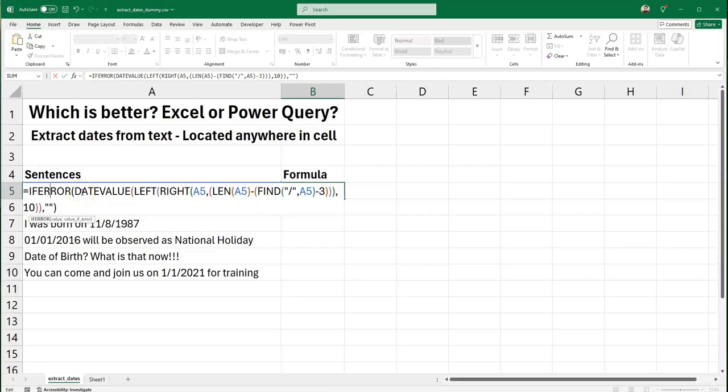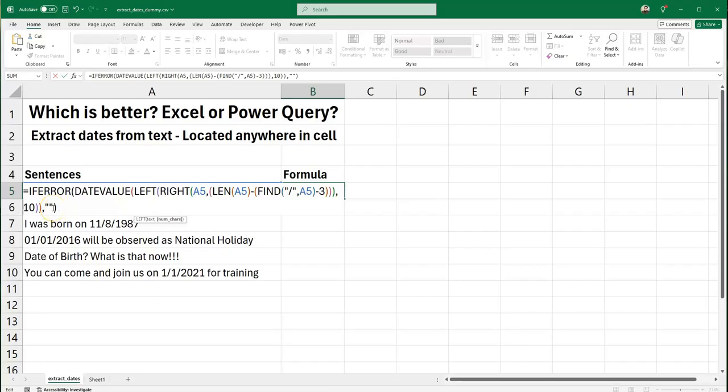After that, I will add the RIGHT function, then call this cell, comma, then the LEN function, again referring to the cell, minus FIND. The text to find is the slash, which you can see in all kinds of dates, within the cell. Close the bracket, minus 3, then we close some more brackets, then comma, then close more brackets and add inverted commas.